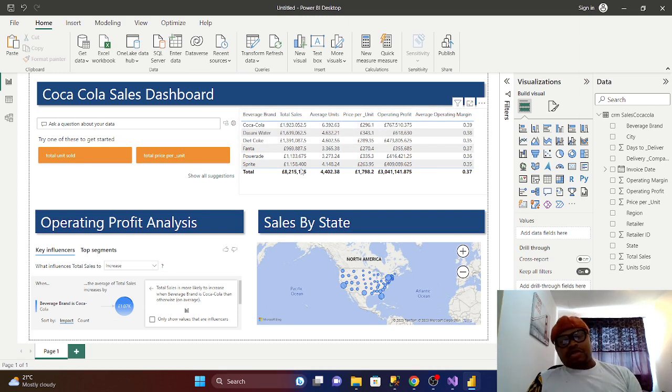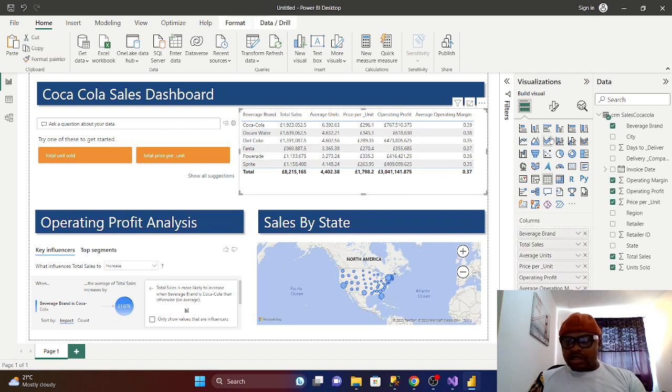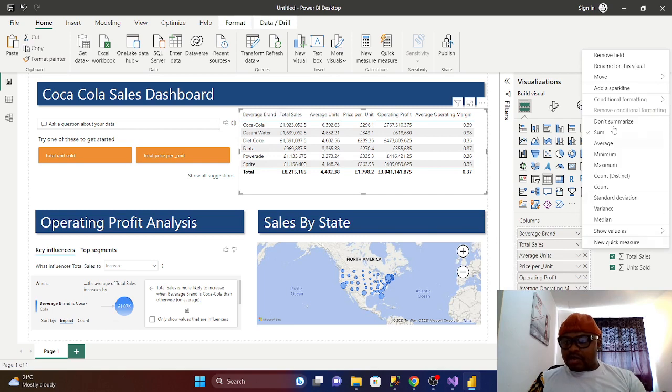Now I'm going to show you how we can put some trend here. For example, if we go for the total sale, we can click again here and go to conditional formatting here and choose the data bar.